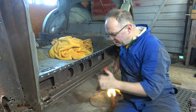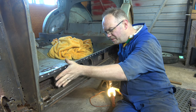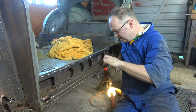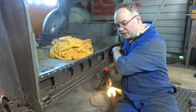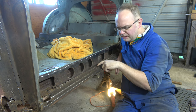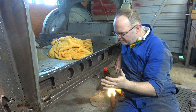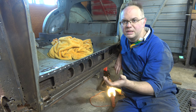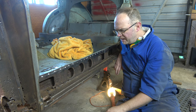Then at least you can get in and hopefully end up cutting the spot welds out with the angle grinder, cutting disc straight down the middle there. But yeah, that's probably going to be the way forward. I don't think there's any downside to that, apart from it's not going to come off as one nice clean panel, but that's no big deal because we'll get a new panel anyway.